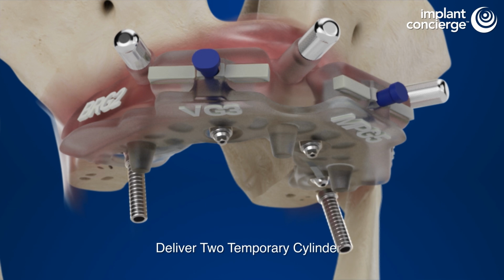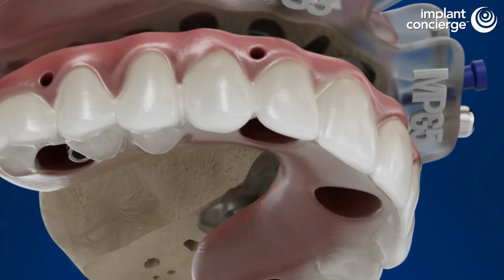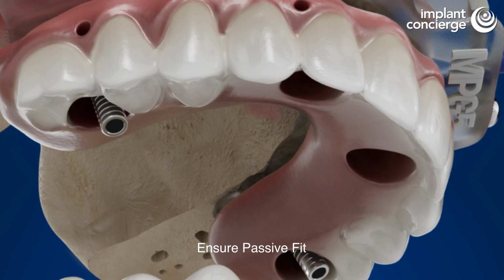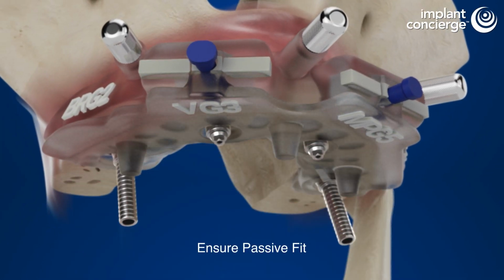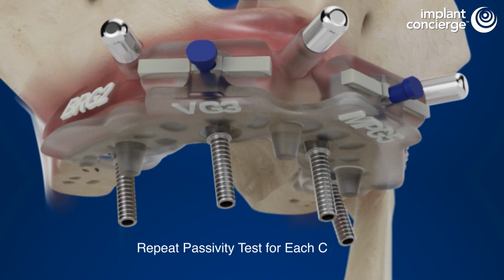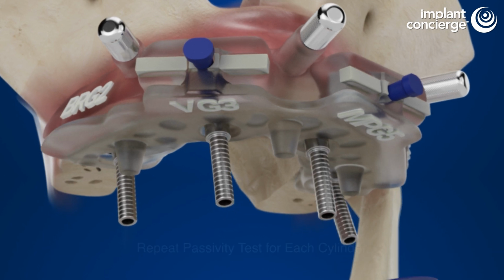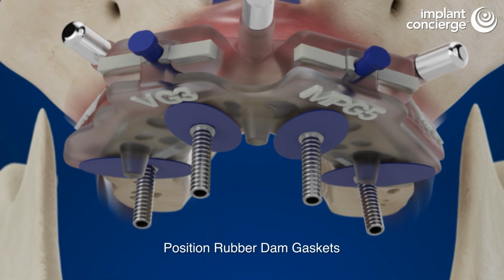Place 2 temporary cylinders bilaterally, hand tightening each. Ensure a passive draw of the passive fit bridge by trying it in and adjusting it as needed. Repeat these steps for each temporary cylinder. Position rubber dam gaskets over each cylinder, avoiding interference with the multi-purpose guide indexes.